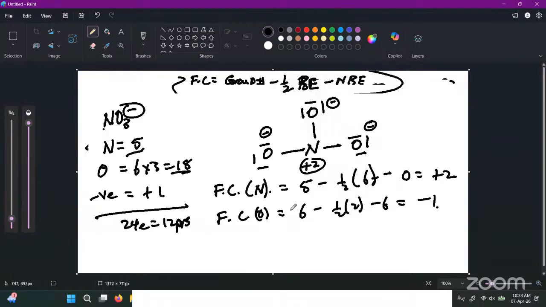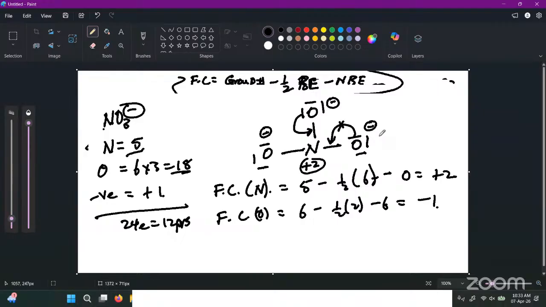So we do something similar to what we did before, where we can move 1 pair of electrons here to form a double bond here. So this negative charge will cancel 1 of the 2 plus charges. Now here's where you might be tempted to do another step, which would be incorrect. You might be tempted to move another pair of electrons from here to here, but that is not correct.